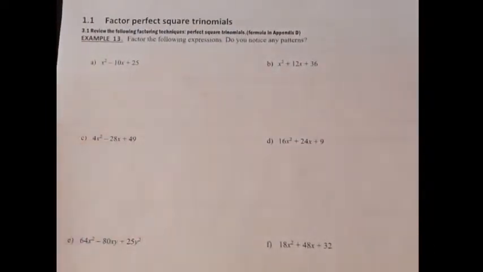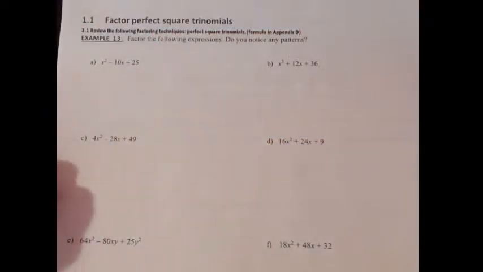Beautiful. We're now ready to talk about factoring perfect square trinomials. This is something you may or may not have discussed in your last class. I find it helpful if you can identify perfect square trinomials. So we already know what perfect squares are, right? 1, 4, 9, 16, 25, 36, 49. Those are all perfect squares. X squared, x to the 4th, x to the 6th, x to the 8th, etc. So we know how to identify perfect squares.